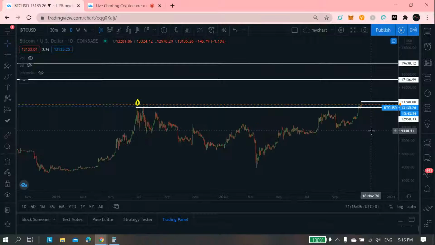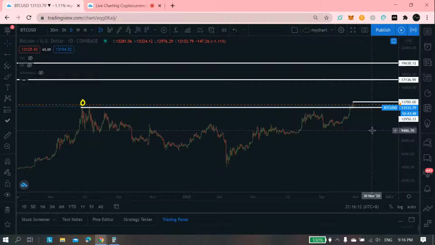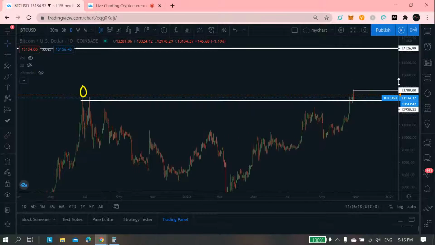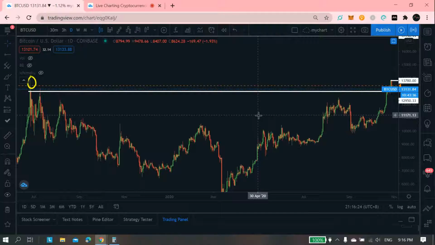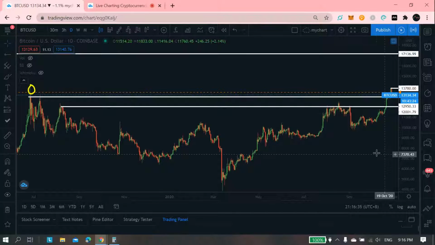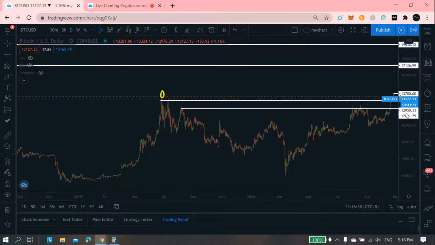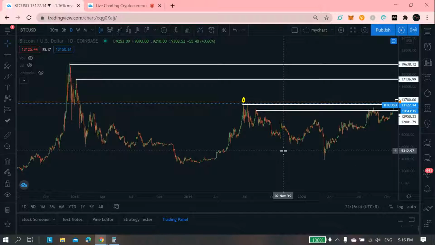But there are always two scenarios in trading. There's the positive or the upside and of course the possible downside. What if it breaks this area, the 12,950? The strong support I'm looking at after that, if it breaks this 12,950, is at this area, the 12,000 level. So I think normally I just use the basics in trading: basic support and resistance, and trend line.